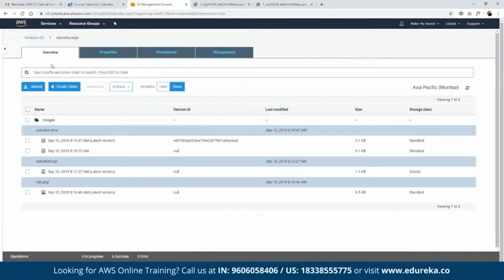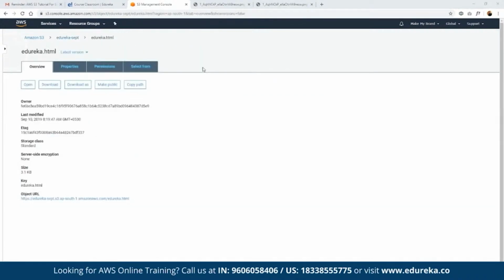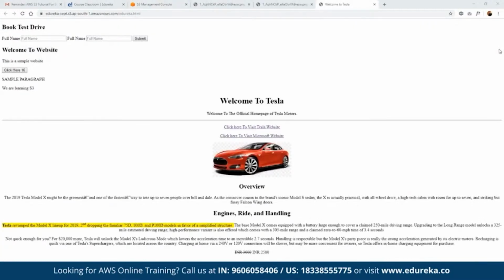Now once we have this created, we can go back to our versions here. Suppose here we have the website. So now if we want to see this website in live preview, here we can click on the file, and now we have the static website being deployed as a part of S3 storage, right?